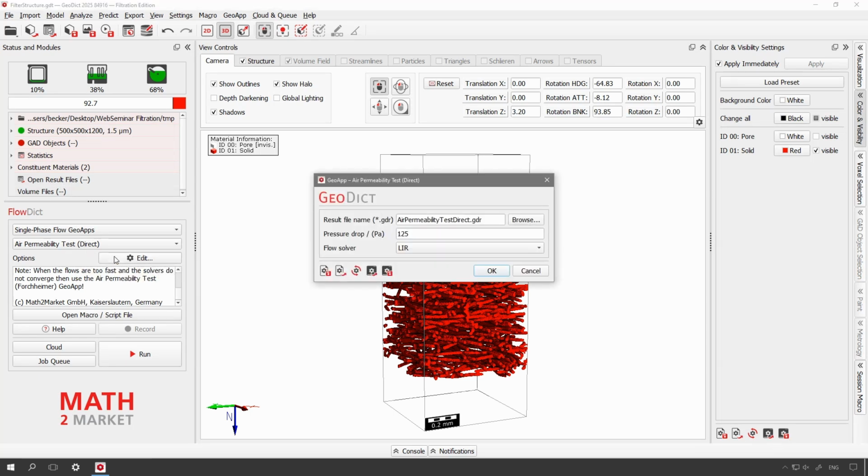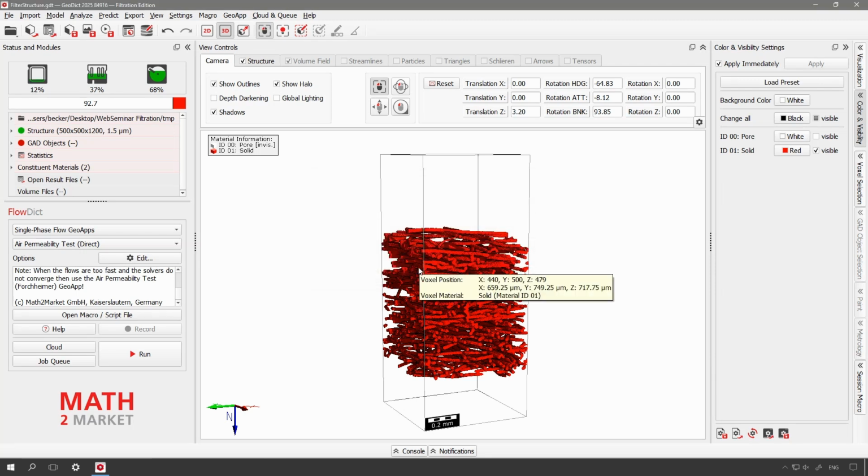And you see, if we click on the edit buttons for the options, there are just very, very few options. So the only thing actually that we have to give here is the pressure drop and a name of the result file. We have a selection between two flow solvers, but the default LIR is usually the better choice, so we can just use it.